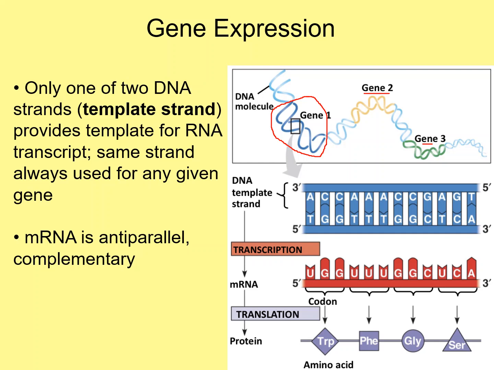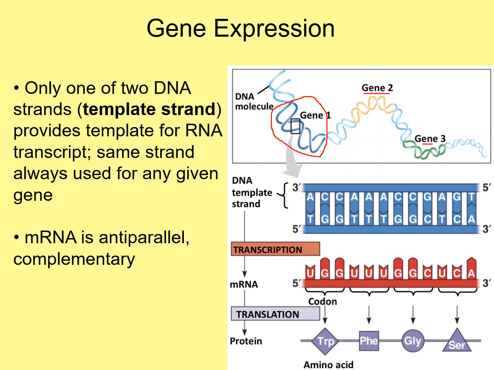And you always have to use the same strand as the template for any given gene. And you can probably see why, right? If you were to read the other strand, you would be reading the gene backwards, right? And you're going to get a different protein, and it's not going to do its job like it's supposed to. So you have to be consistent, always the same strand is the template for any given gene. Now, having said that, for gene 1, maybe it's the top one is the template strand. Maybe gene 2, it's the other strand that's the template.